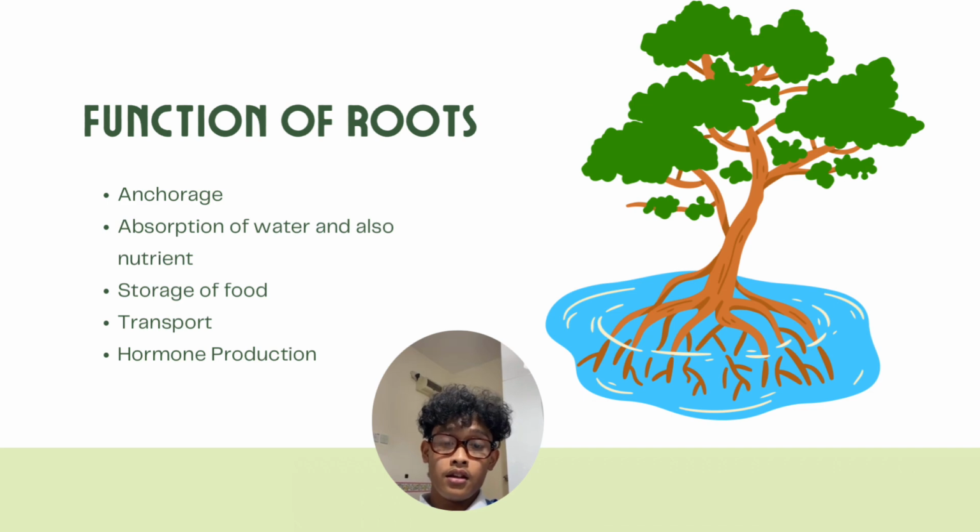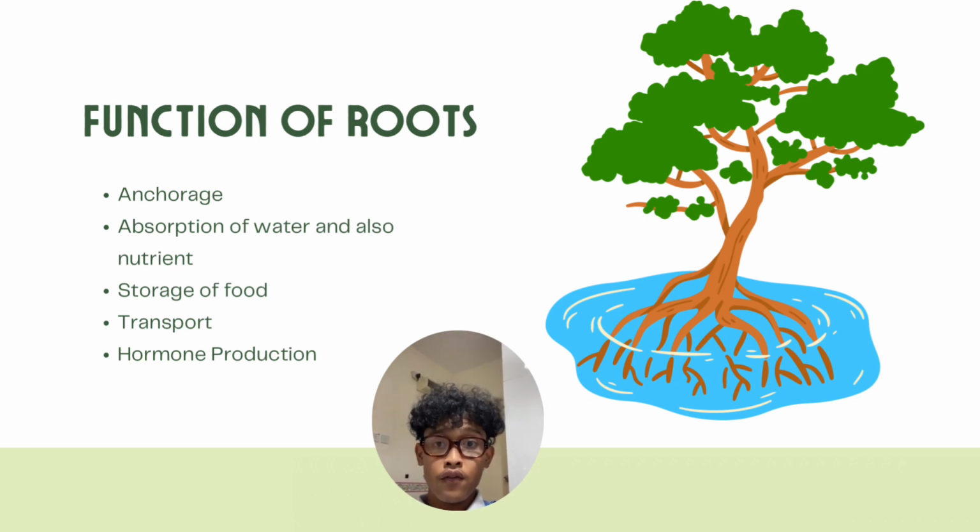And then the next one I'm going to talk about is the root function. For anchorage, the roots hold the plant firmly in the ground, helping it stay upright and also stable. This will prevent the plant from being blown away by wind or washed away by water. The second one is absorption of water and also nutrients. The roots absorb water and dissolved minerals from the soil. These are essential for photosynthesis and the overall growth of the plant.